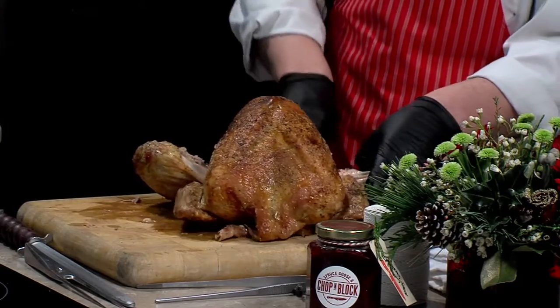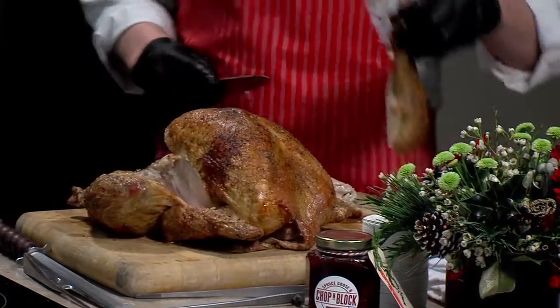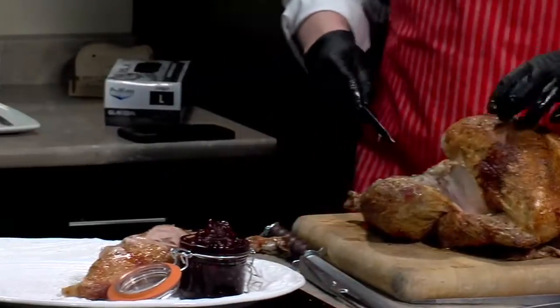Make some nice sounds with that. That's all right. That's how it goes. To separate the drumstick from the leg, or from the thigh rather. The thigh, I usually just put straight onto my plate. Okay. That's your favorite part? That's my favorite part, yeah.